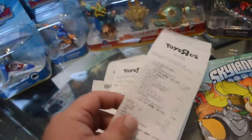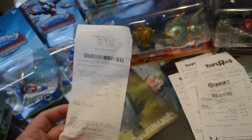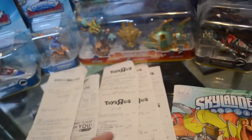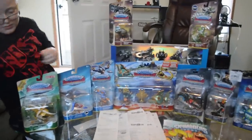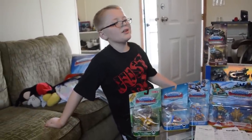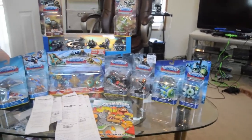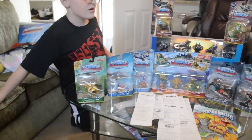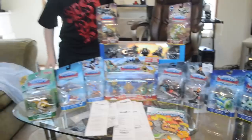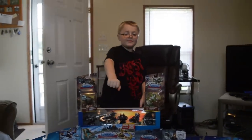Here's all our receipts — we split up our Toys R Us receipts into three separate shops, plus our Target and Best Buy receipts. GameStop's in my pocket somewhere. We went to four different places to get all of our Skylanders and get the store exclusives. We're not sure if Walmart had anything — maybe an Enchanted variant. But that's it guys — that's our day one haul for Skylanders Superchargers. Hopefully you found just as much good luck as we did. Peace out and we'll see you all very soon.